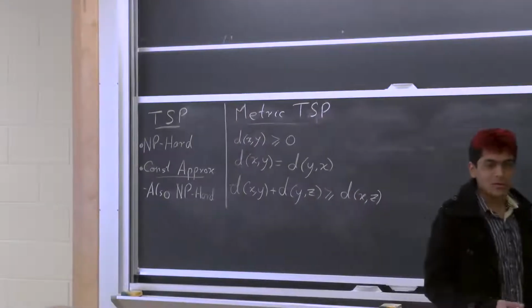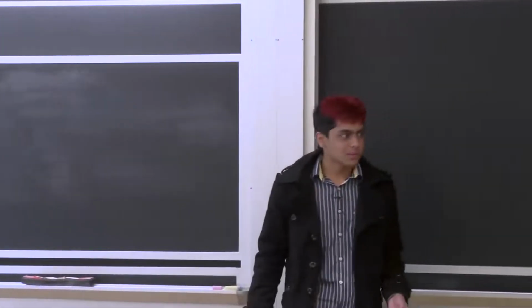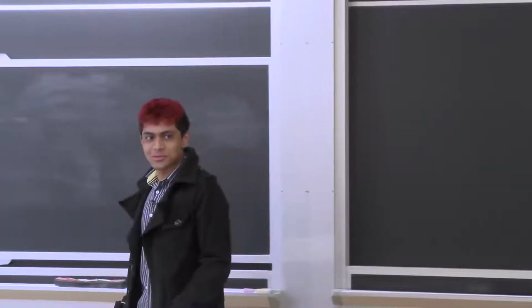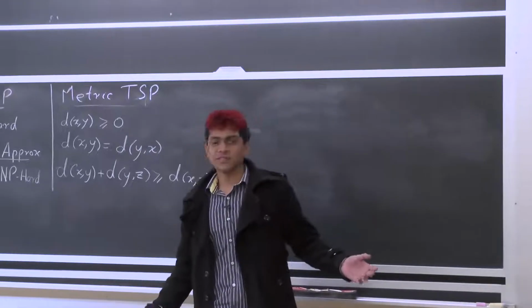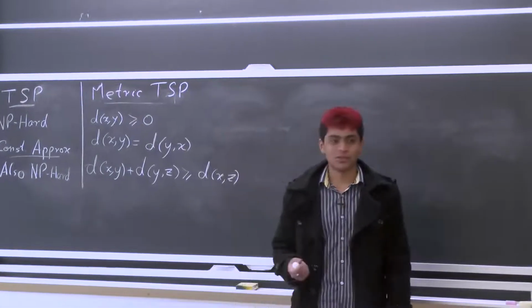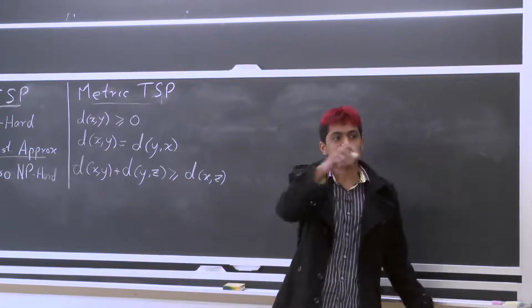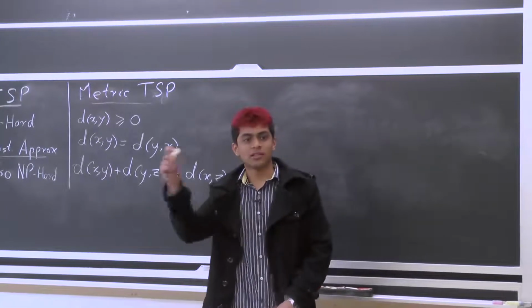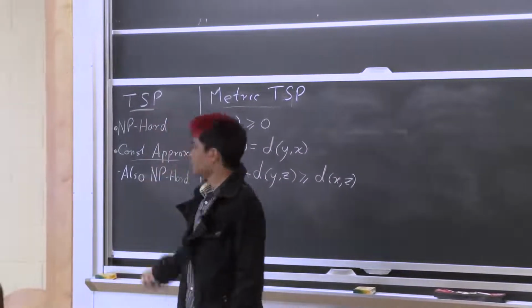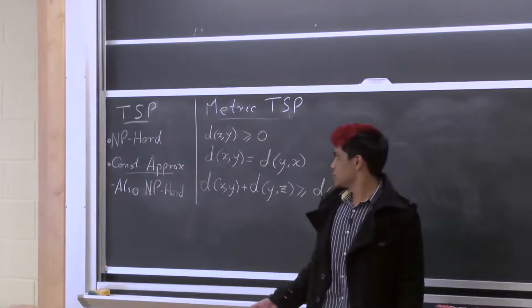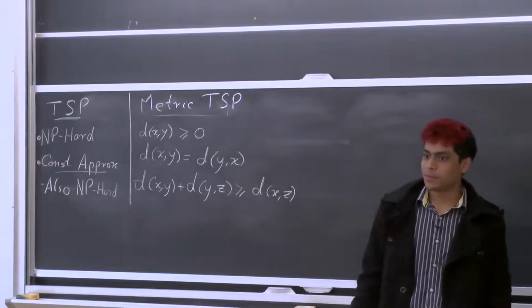So today we're going to look at approximation algorithms for the traveling salesman problem. I hope everyone knows what the traveling salesman problem is. You have a graph, you're trying to visit every vertex. So you start at a vertex, you visit every single one, and you end at the starting vertex. And you want to do that in the shortest possible time or distance or whatever the metric is. So unfortunately, this is NP hard. Also, any constant approximation algorithm is also known to be NP hard.